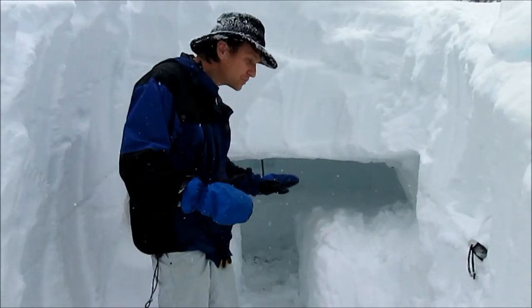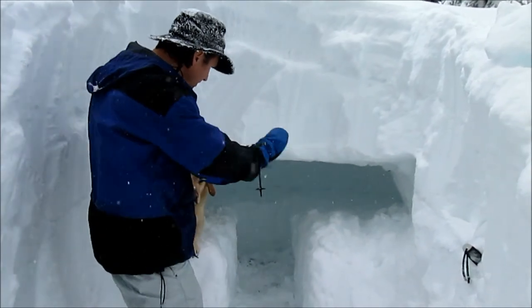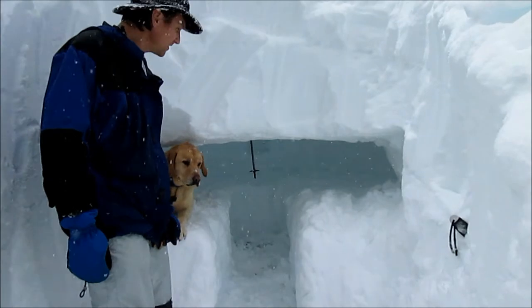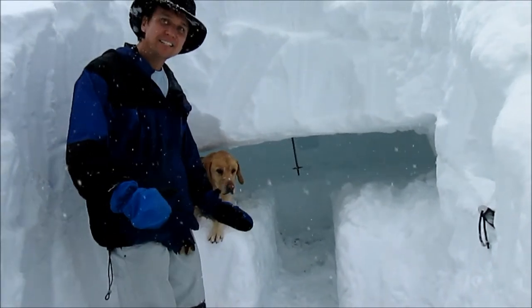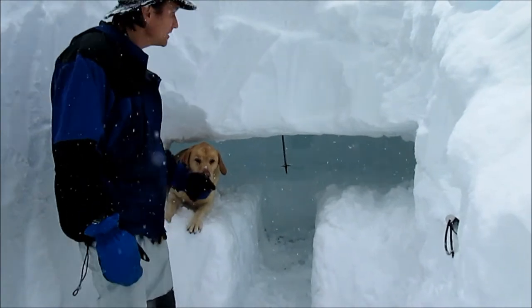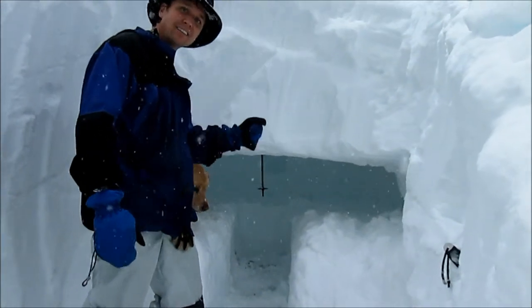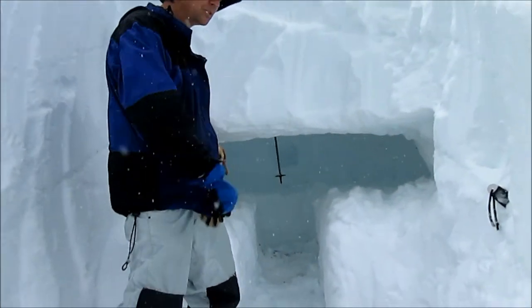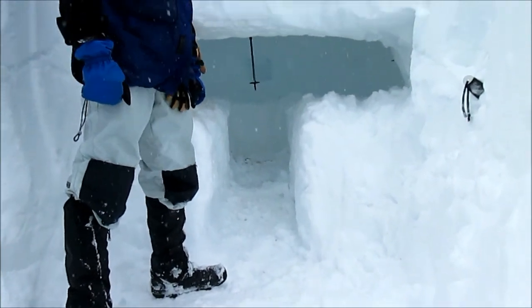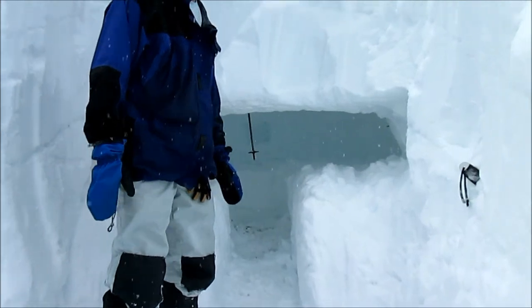Okay, we're just about finished with this snow cave using the T method. You can tell Sonny he digs it. He gets his approval. So, last fine details: smoothing the ceiling, making sure your platform's level. Absolutely crucial is venting. I used my probe and then a ski pole jammed up there. It's kind of ongoing maintenance that you have to do. Make sure you've got proper air.